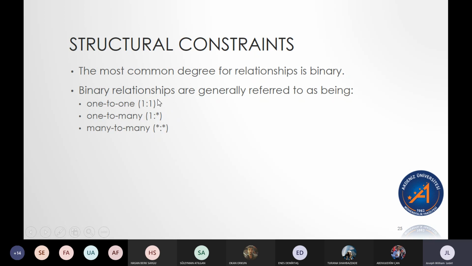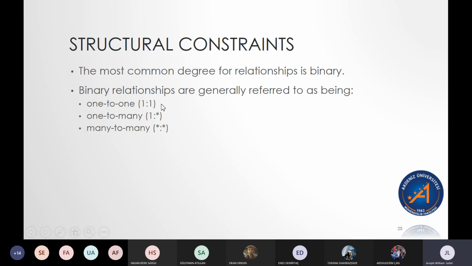A one-to-one relationship between two entities simply means that if there exists a record or a row on one side, there exists only one on the other side. One-to-many means if there's one on one side, it could have many on the other side. And many-to-many could say there's lots of crossing that goes on. There could be many on this side, many on this other side.